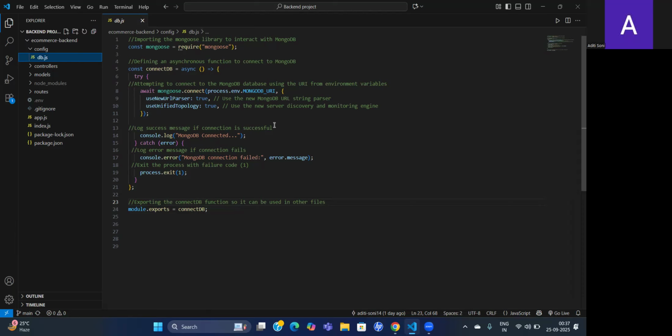If it fails, the server will stop running to prevent errors from occurring in other parts of the app. This file essentially ensures that the backend will not start unless it has a proper connection to the database, which is critical for an e-commerce app because all product, cart, and favorite operations depend on the database.